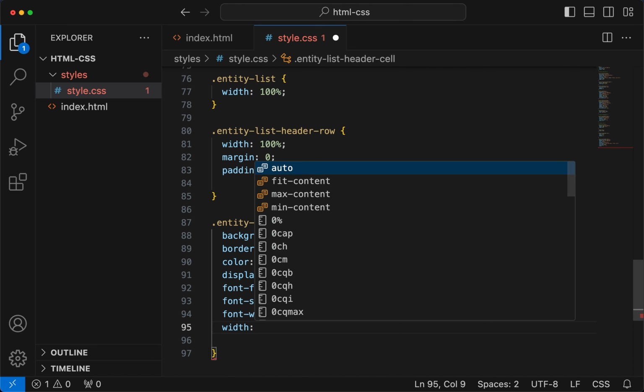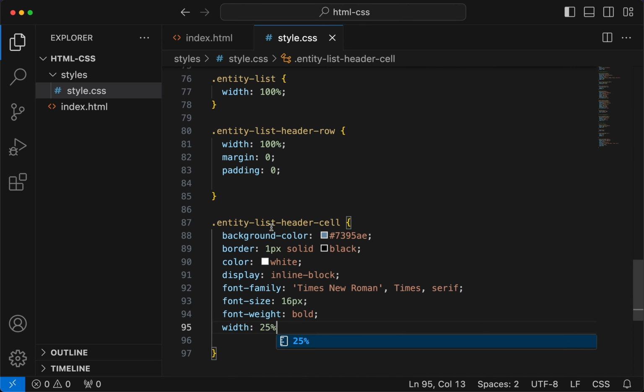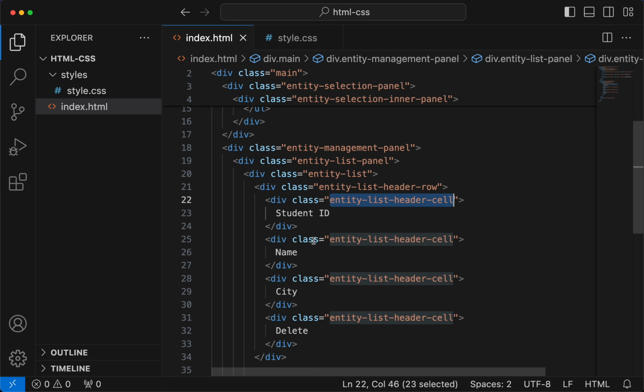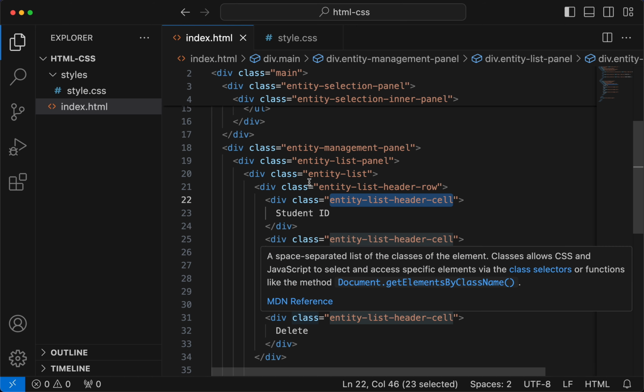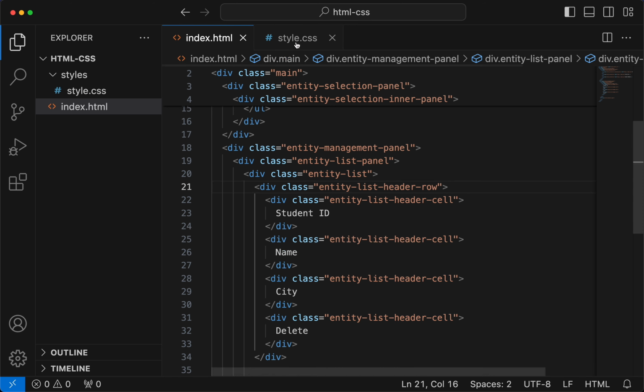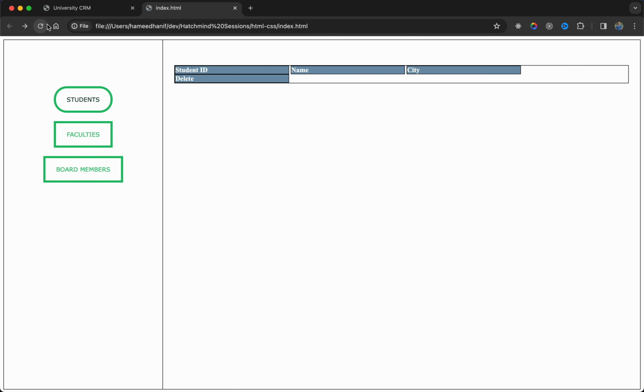I'm going to give a width of 25%. So what happens is 25% is applied on this cell, this cell, this cell, and this cell. So that's totally 100% of the parent. It's there, but still there's a space. Why do we have this space? Any idea?